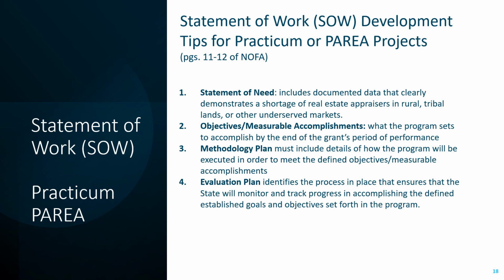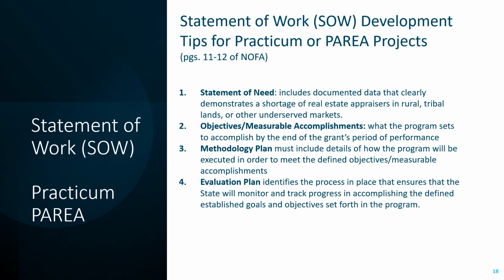The statement of need. So that need is including the documented data that clearly demonstrates there's a shortage of real estate appraisers in your rural, tribal land, or other underserved market. You would also have to include your objectives and your measurable accomplishments. What is your objective in executing this grant? Please be detailed in that section.